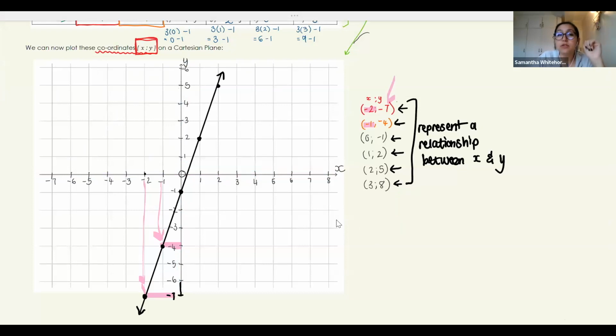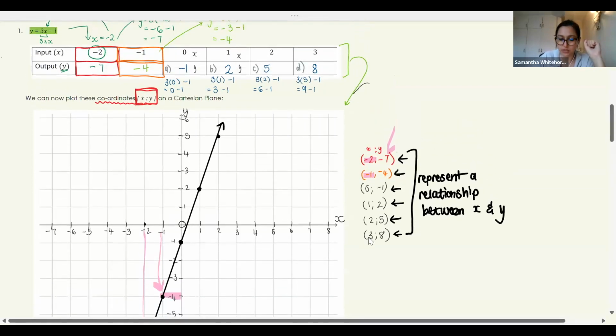Now, most of the time, especially in grade 8 and grade 9, you deal with straight lines. It's very rare that we deal with other types of graphs. You can get other types of graphs, but it's rare that in grade 8 and 9 we do. I'm going to show you some others just so that you can see, but generally you are going to draw some straight lines. All right, so I quickly want to have a chat about why this is a straight line before we take a break.